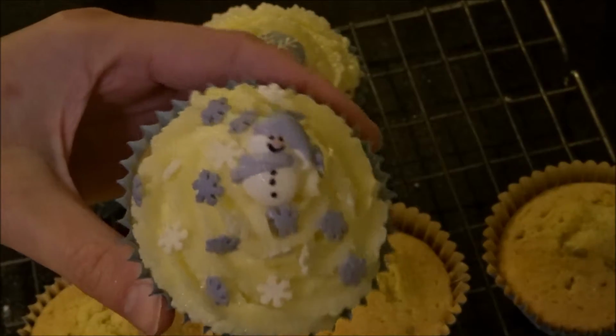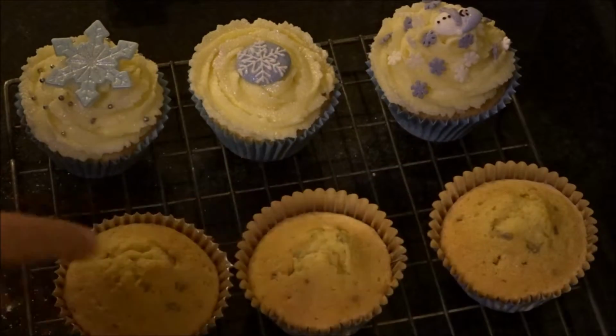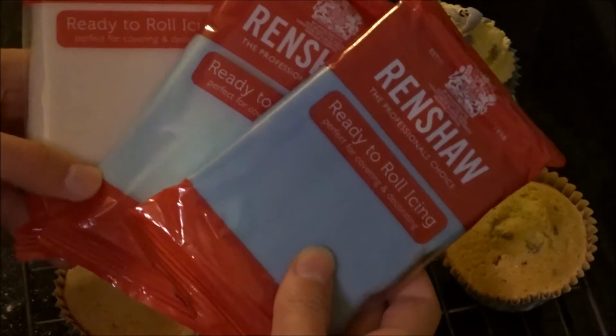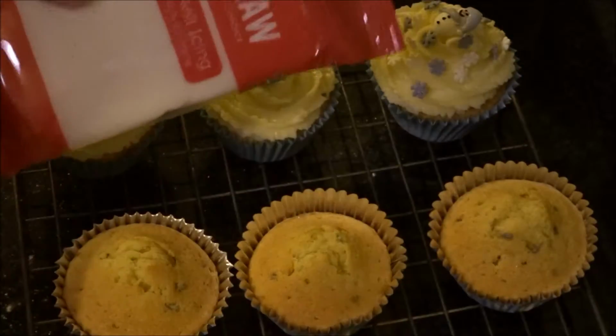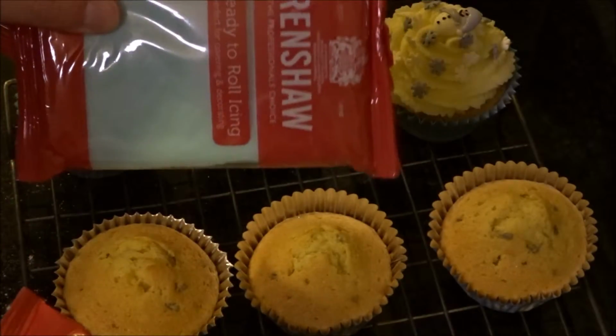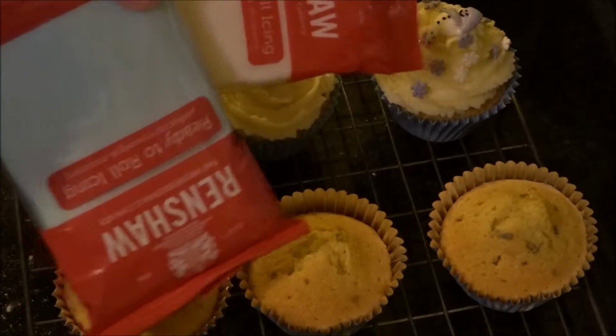Ta-da! Then for my next row of 3, I bought all these different coloured icings from Hobbycraft, and I'm going to get a white background on the bun, and then I'm going to make a little blue and white candy cane from these icings.